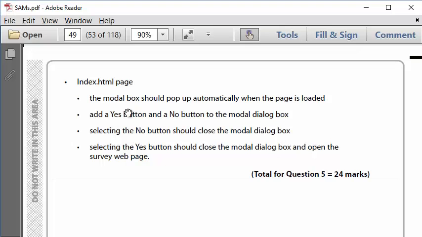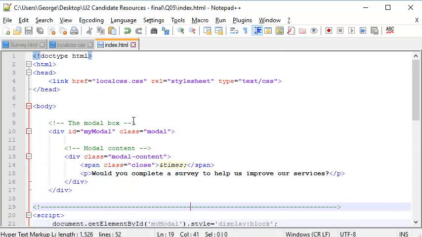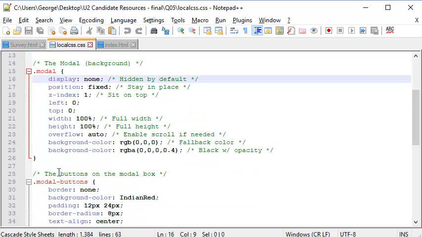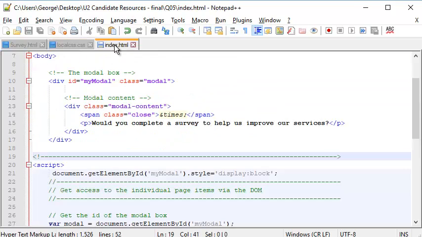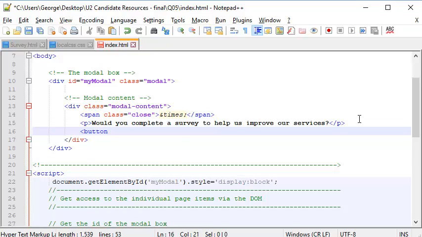So I need to add a yes and a no button now. If you look at the code again, it's got already a CSS for the buttons. How do I add the buttons? There's my modal class. Easy peasy lemon squeezy. Button ID. Sorry, that's the button for the yes.